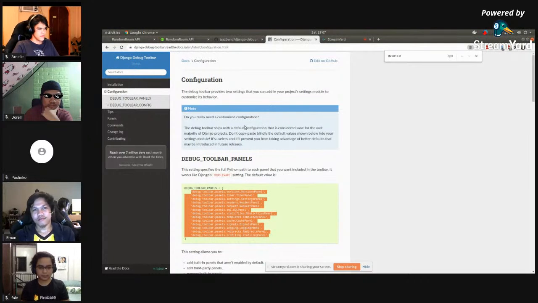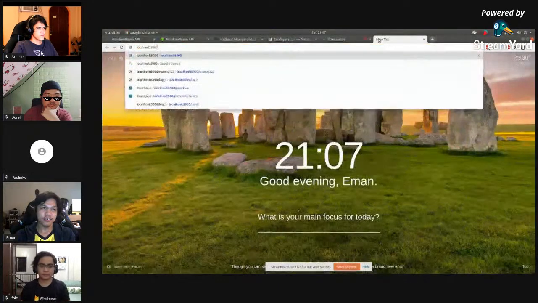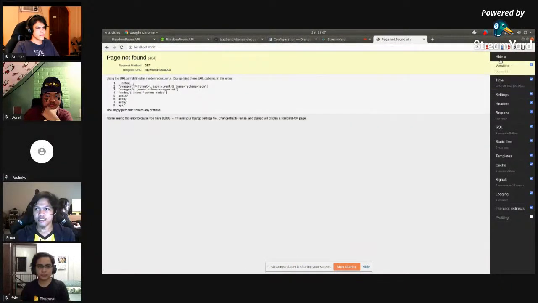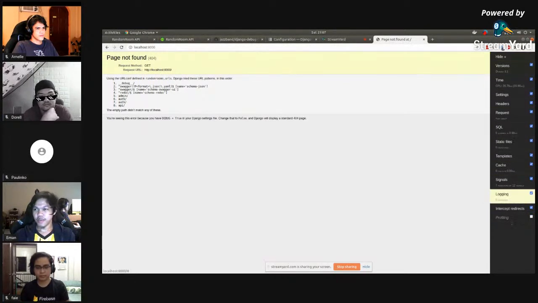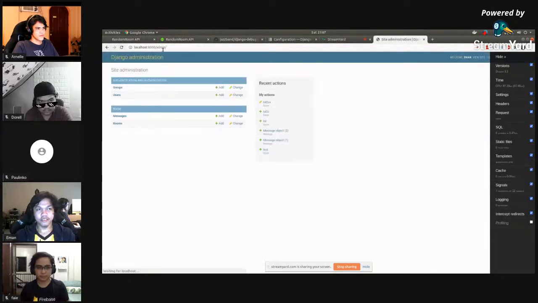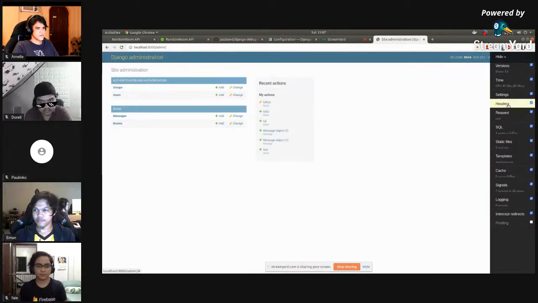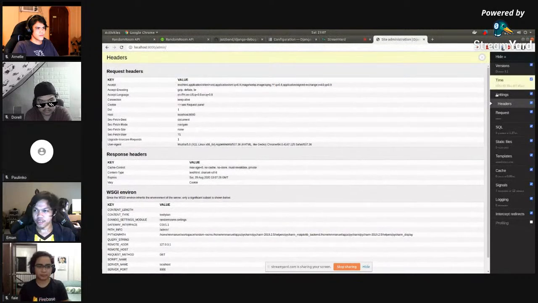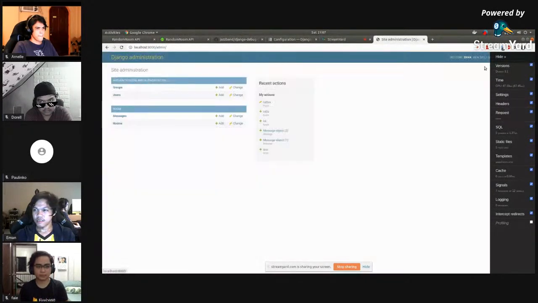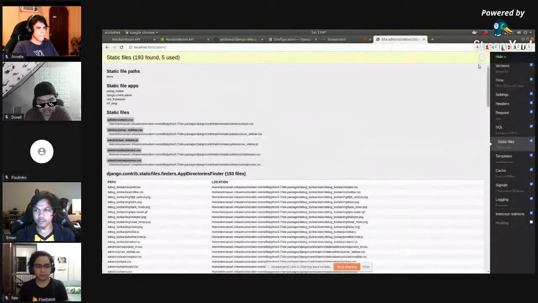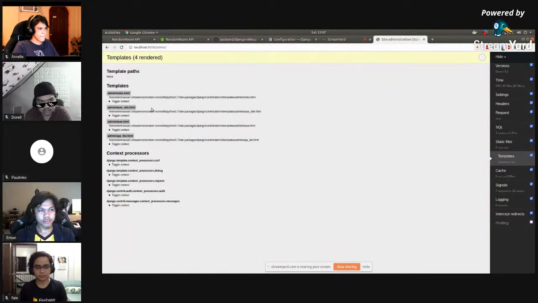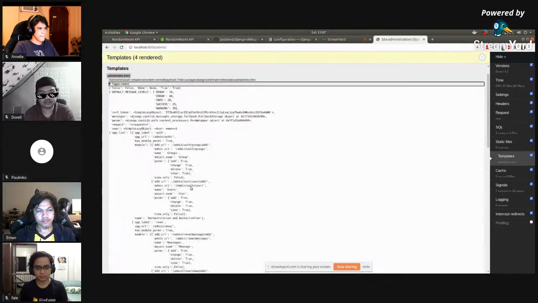Debug Toolbar. Django Debug Toolbar displays a really nice sidebar on your Django application, and it will tell you many things, for example, your Django version, how much time it took to render this page, the CPU time, the different headers that you are sending in the response, your request object, static files that you are loading in the page, the templates that you are rendering, and the context used per template.